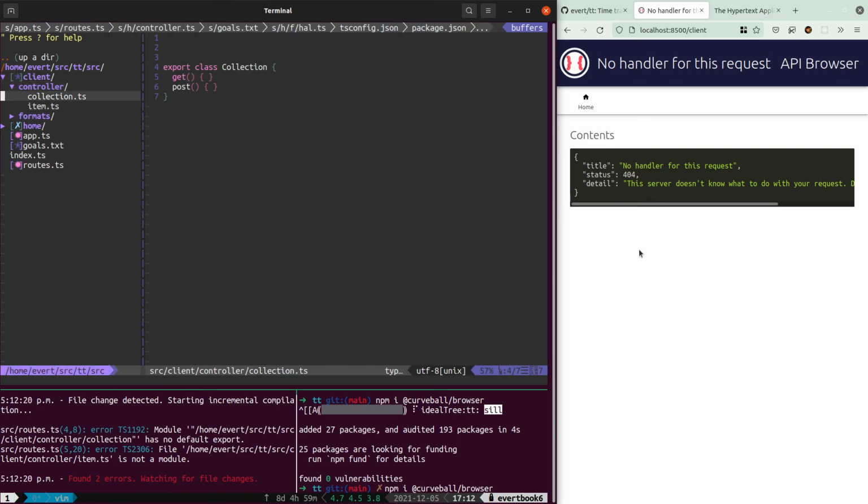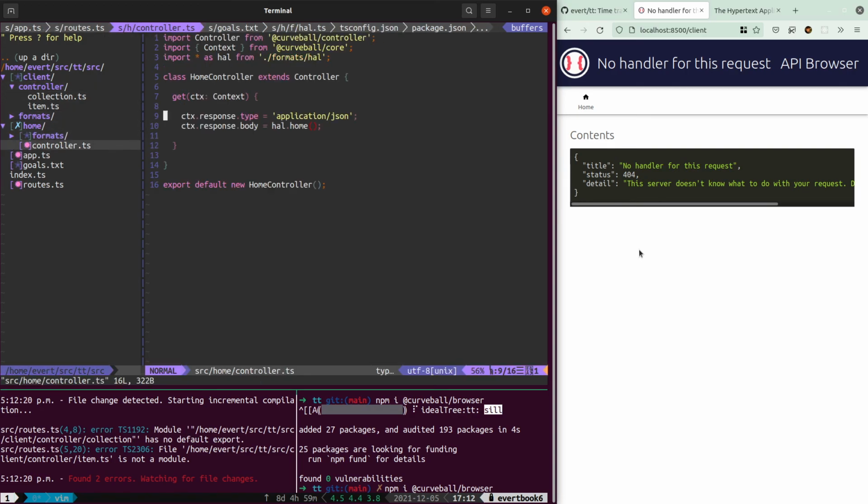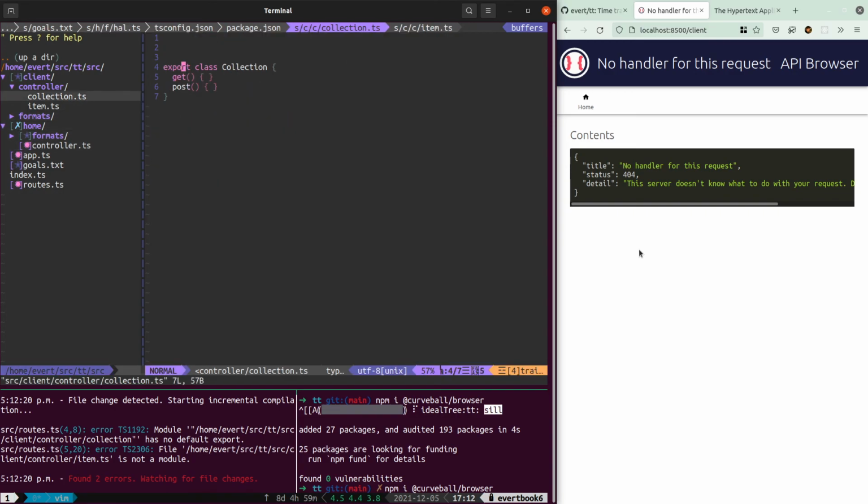Is that true? Actually, I think I don't export the class. I think I export an instance. Yeah. Okay. So we create a client collection class. It is helpful to have a good name here, even though it doesn't look like we need a name outside this because I'm going to default export this. It's useful to give it a good name because if there's errors, this name will bubble up.